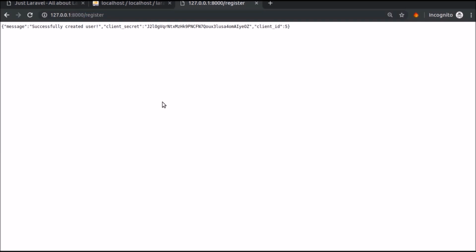For that we have created a registration form. Users have registered, they have got their client ID, client secret, username and password. With this combination they are going to log in to their consumer app. That might be any consumer app. Here in this case I'm going to create another Laravel app that will consume this API. So let's do that.